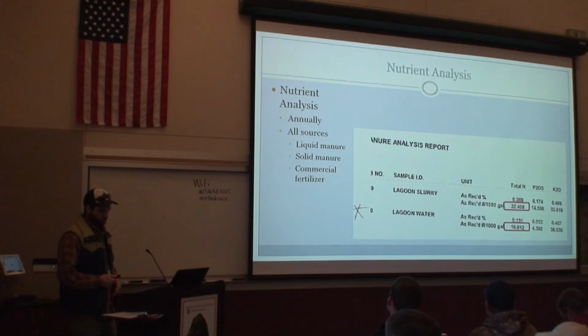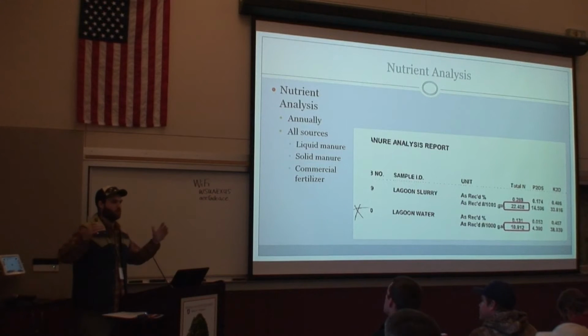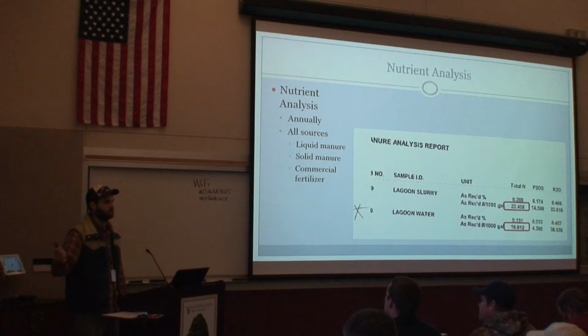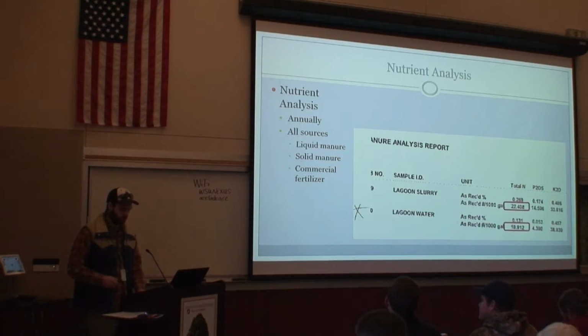So maybe every other year alternate a little bit, give yourself a range of values to work with so you can make an educated guess of what's actually going out there. Or better yet, take a test every time you pump, right out of the back of your tractor or right after you agitated your lagoon. That gives you an actual number to work with. And then you can figure out exactly what you put on.